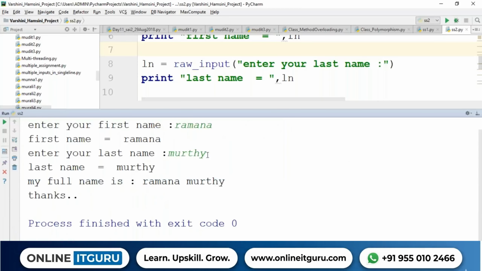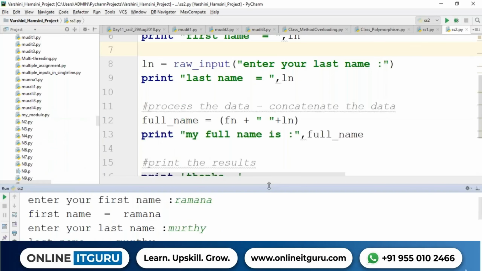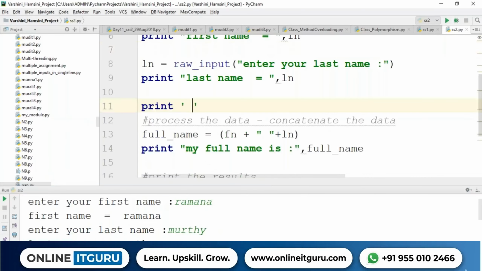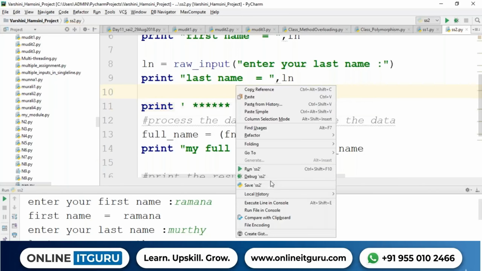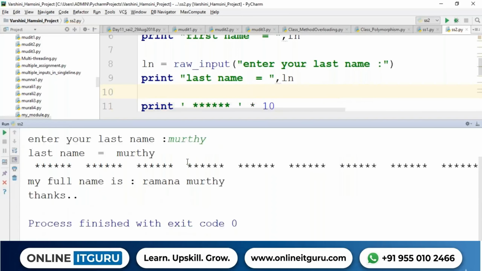So print, I'll say this. I'll tell it in a different way. Star, maybe 10 times. I can do that. Previously we did it in a different way, now I'm telling it in a different way. So every day it will be like this, new things. Cool. Understood? So this is how it is.